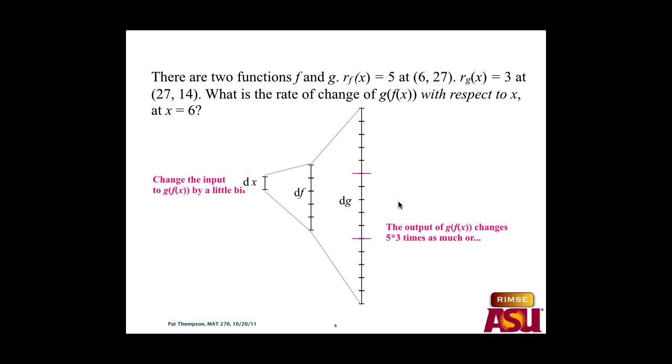The proof is a bit messy with the x plus h's and whatnot. But here's the R notation again for this: the rate of change of function f with respect to x times the rate of change of function g with respect to f of x, changes in f of x. So again, these are just different notations, whether it's an R notation, a prime notation, or that d over dx notation. Those all mean the same thing. They're all talking about rate of change, or that m, our constant rate of change that we've been working with since the first week of class.